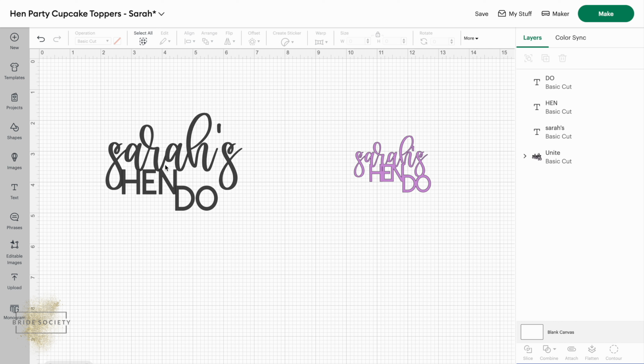So every letter needs to touch something else for it to not all fall apart once you cut it. And obviously the more it's touching and the more it's connected to one another, the stronger it will be and the less likely it will be to flop over or get damaged. So as you can see right now, the whole hen word is touching other things and this would work, but it would have more stability if I move them closer together. And obviously I'm still going to lose the O and these letters. So first up, I'm going to adjust the top word because that's going to be kind of what the most things are being connected to.